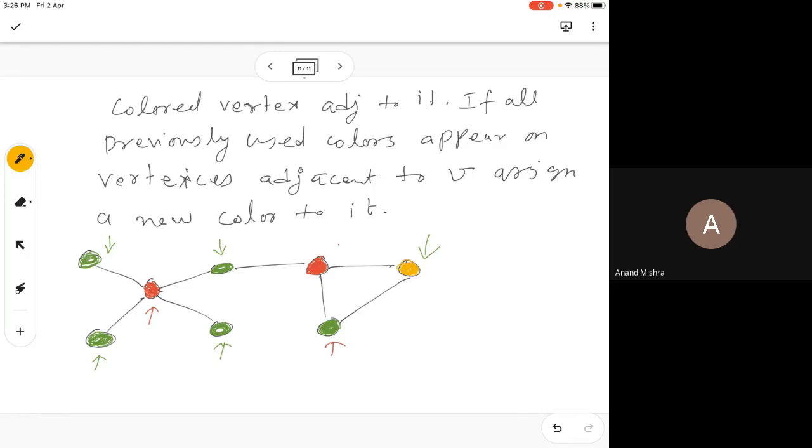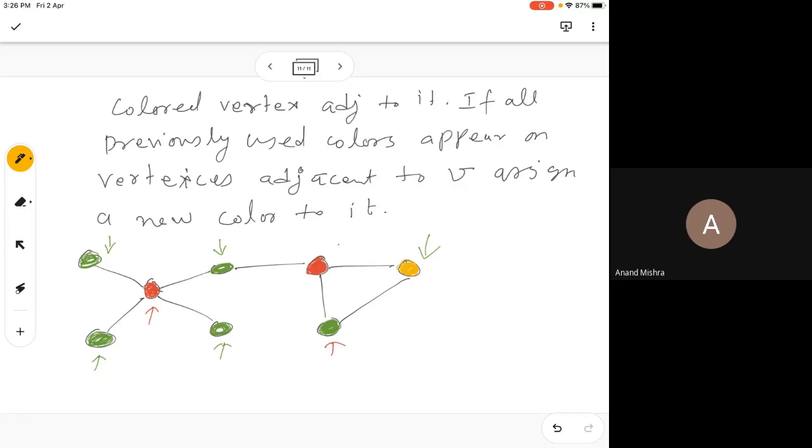So the question here: does this algorithm give you a correct solution, I mean the minimum number of colors required, always or not? That is a question we will discuss maybe tomorrow. Tomorrow we also have a quiz, so maybe we can do some discussion and then jump to the quiz.